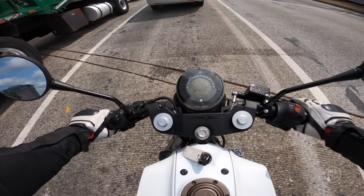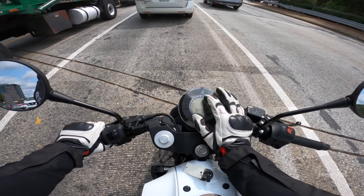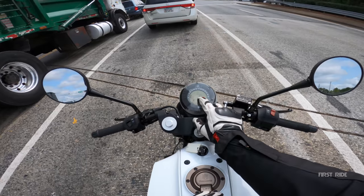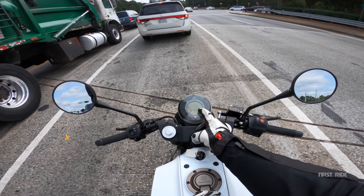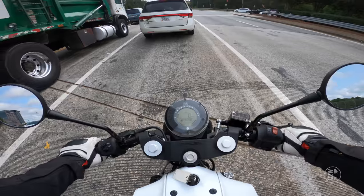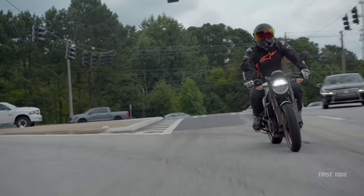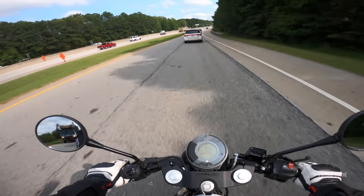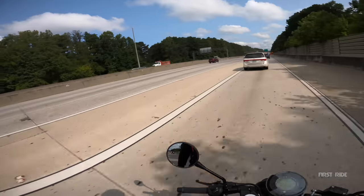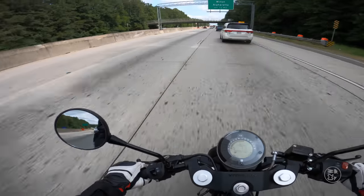At the red light we can look at the tach real quick — we've got that classic Game Boy screen situation. I appreciate the look, but I would love an LED TFT display. This bike has a really futuristic look, and then the tach is all old-school Game Boy, like the stuff I was playing in the 1980s — it kind of breaks that feel. I love bikes that have an overall look carried through the entire motorcycle. This bike does that, but it's breaking in a spot like that. I need a more HD dash. I am so surprised with this engine right now — leaning back is just yes. On a 370-something CC single cylinder, let's see what it'll do on the highway.